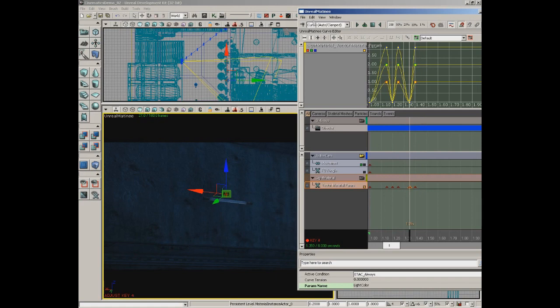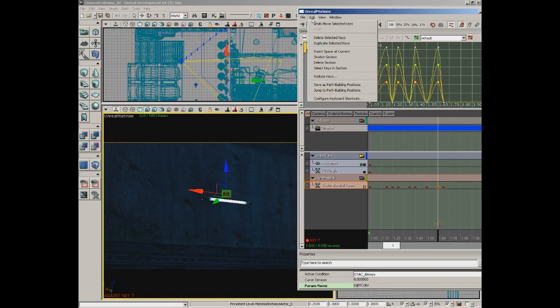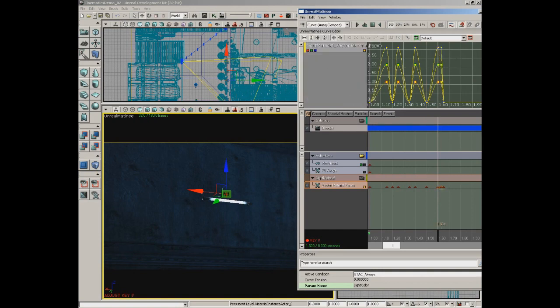Let's grab our off again, and we'll duplicate and drag this up to about 1.5. Grab one of the on keys, and it really doesn't matter which one you grab. We'll duplicate that, and we'll drag that up to 1.6. Grab off, duplicate, we'll drag up to 1.65. Grab our next on, edit, duplicate, and we'll drag up to 1.7.